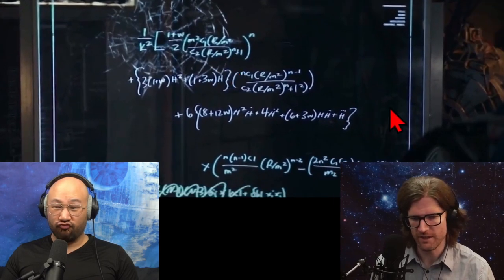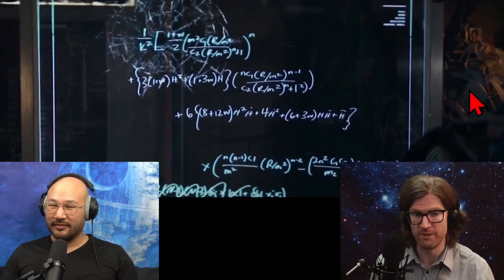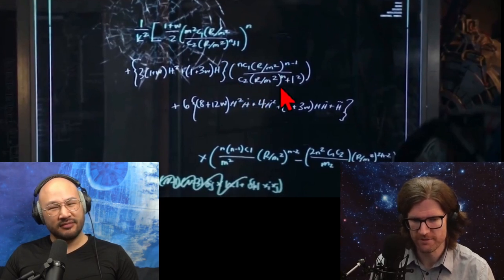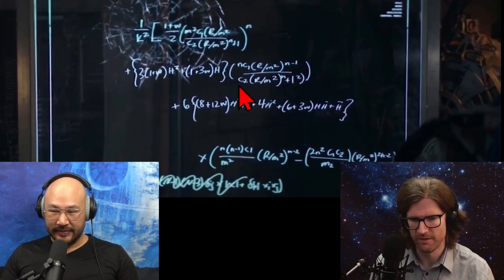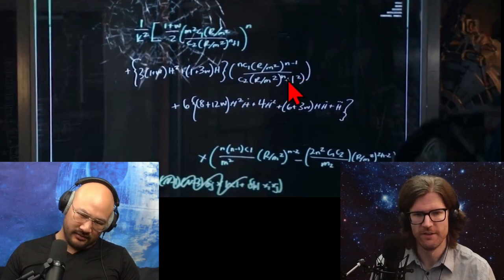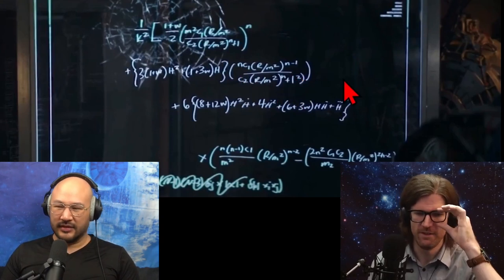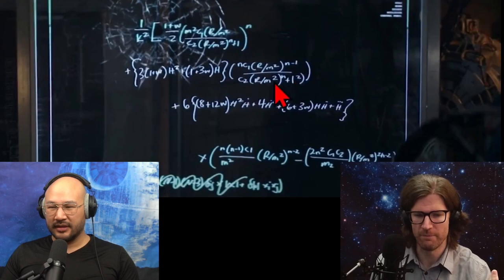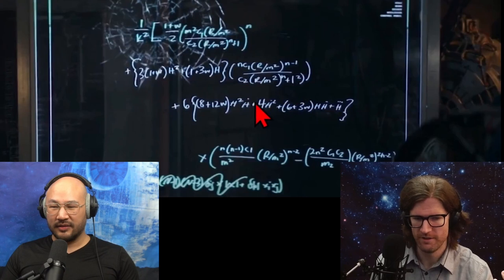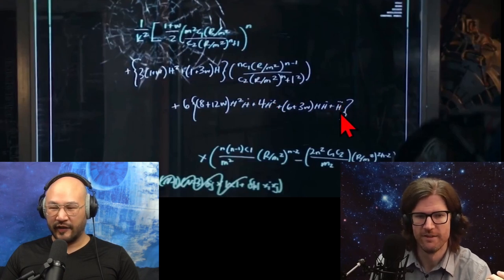To me, this looks like quantum field theory equations. Anytime I see denominators like this, I'm thinking, although I think he's missing a parenthesis, because one squared, what's the point? But I see these and I'm thinking propagator type things. I think normally this would be a minus sign, but I'm thinking propagators. I'm seeing Hamiltonians, Hamiltonian dots. With a triple time derivative Hamiltonian? Yeah.